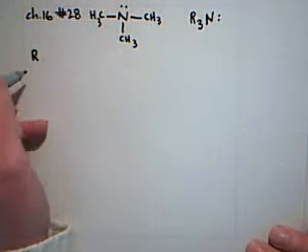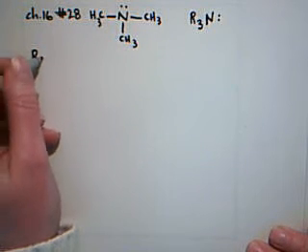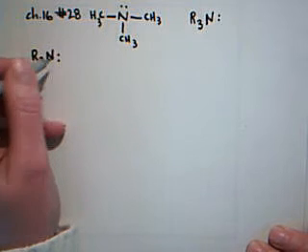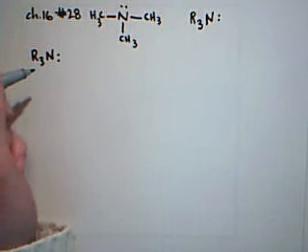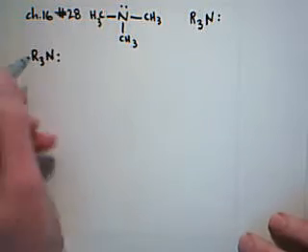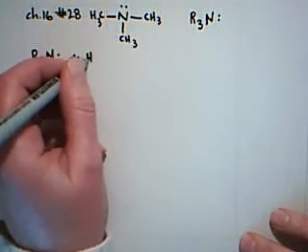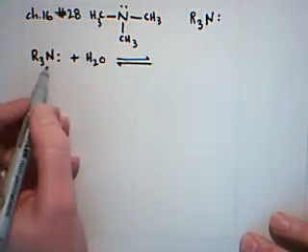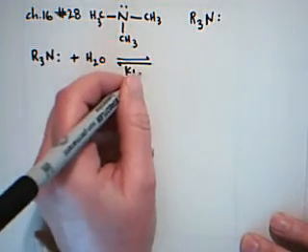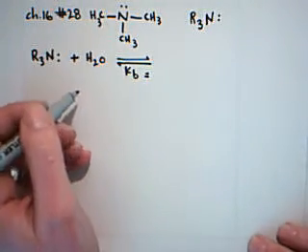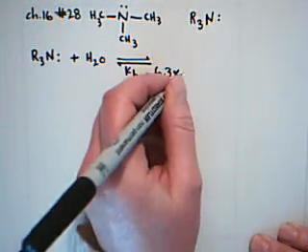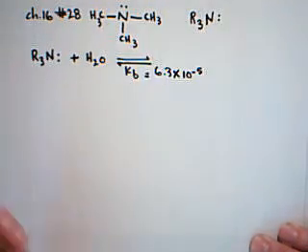So in water, and we've done this for weak acids, we write them as HA. And so these weak bases, we write them as some form of N lone pair. So in water, in equilibrium with its products, and because this is a base, it'll be governed by Kb, and they give us the Kb for trimethylamine. It's weak, it's a weak base. It's 6.3 times 10 to the minus 5.